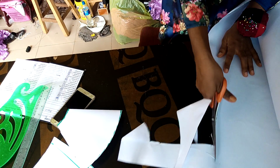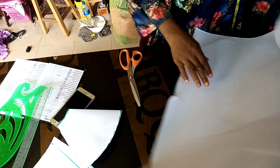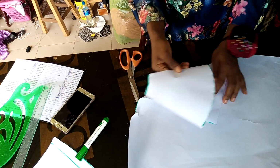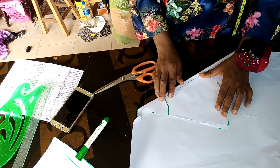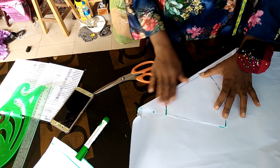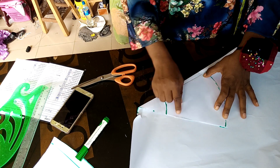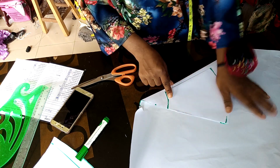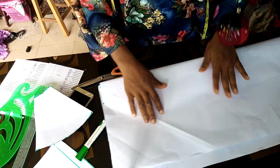Okay, so after I cut out the first flay, I folded my fabric again and placed the one I cut out on top, leaving about 1 inch allowance for the button. It's not going to have zip, so I just left an inch allowance for the button, and I also cut out the second flay for the back. All right, now let's go ahead and cut out the yoke from our lace fabric.